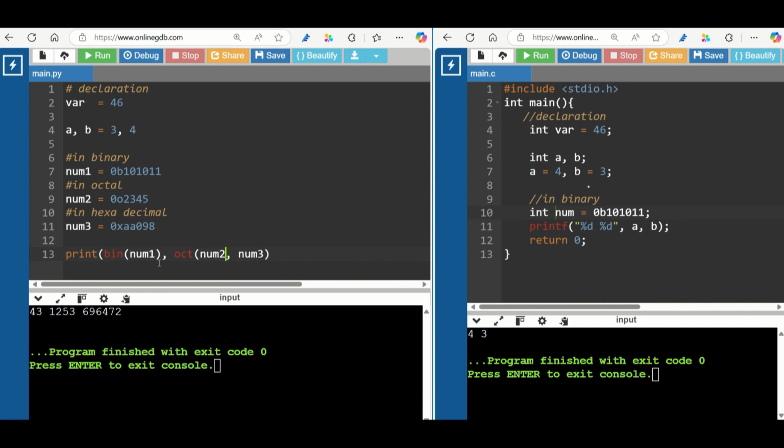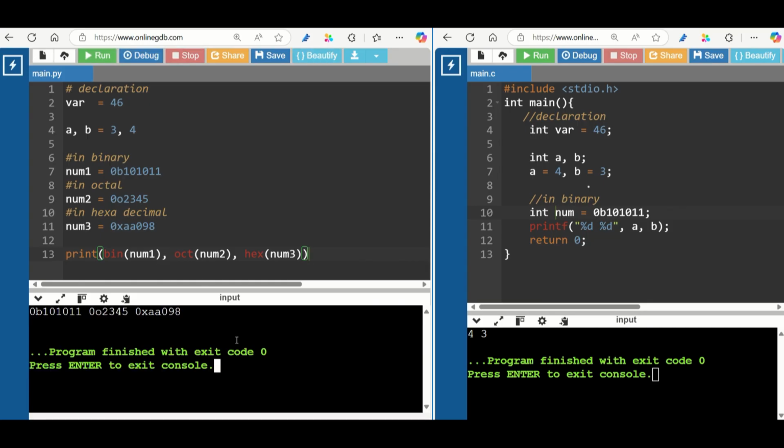I hope I've written the correct function names. Now you can see whatever value I have assigned here, line number 7, in binary I got it. 0o is the octal prefix, and 0x is the hexadecimal. You can use uppercase and lowercase.